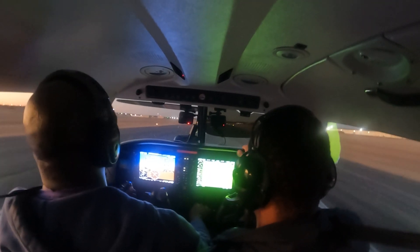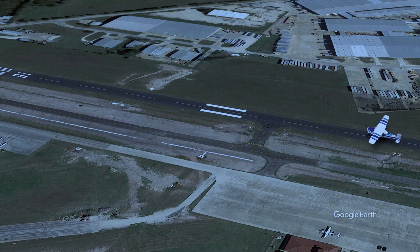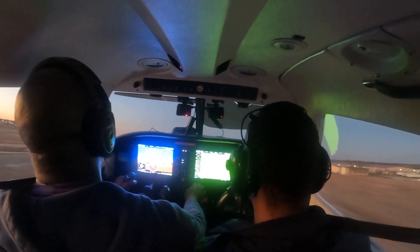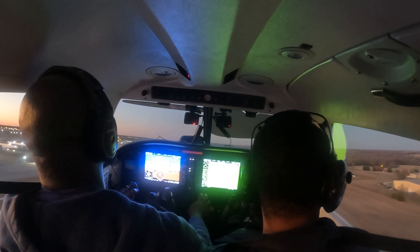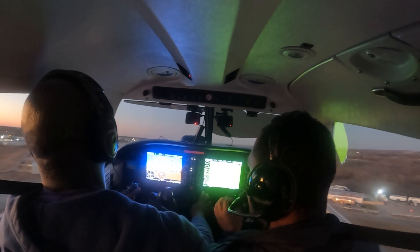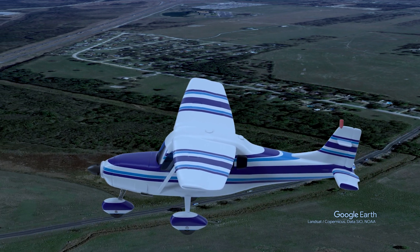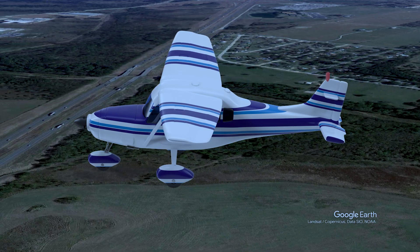You're using your ailerons because you think it's going to turn you on centerline? It's your rudders. You were so close to getting it right on. You just added too much and then we ballooned. You added the right amount of back pressure initially, but then you really yanked it back. That's when we ballooned in ground effect and slammed into the ground. And then you lowered the nose and we didn't have any energy and we came down hard. That happens a lot — that's because you're trying to understand pitch and power.